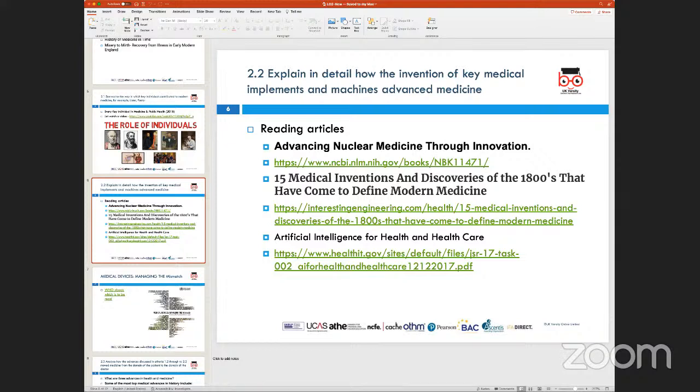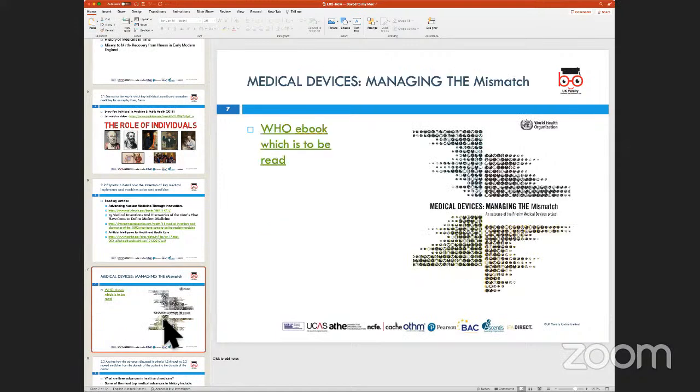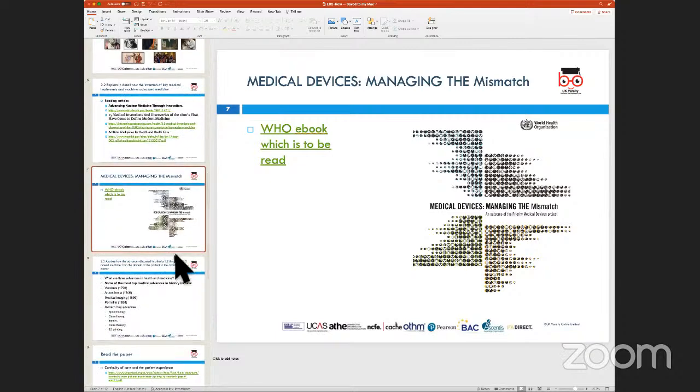And modern usage of technology and robotics is another example of how medical equipment and implements are being used today in modern medicine. So depending on how much interest you take, I would suggest that you read this ebook, which provides detailed information on the modern equipment now used in medicine, and how it is helpful in treating patients.